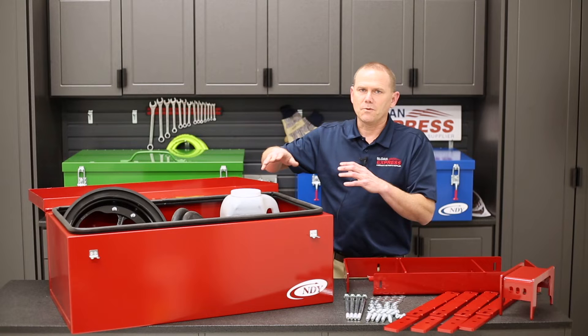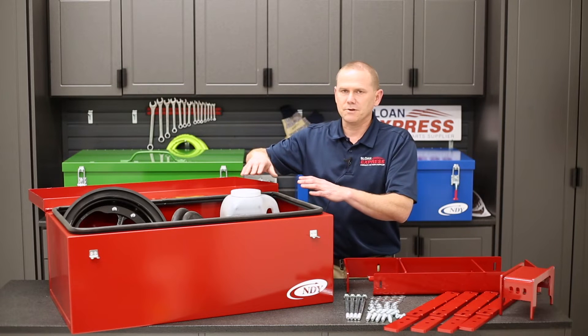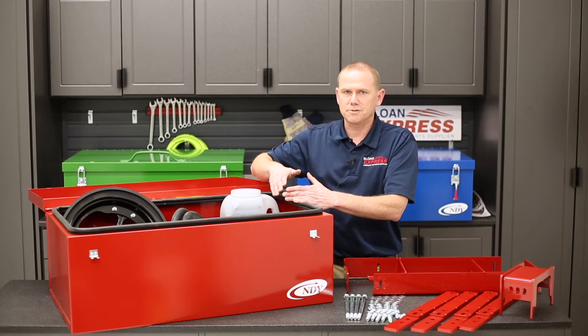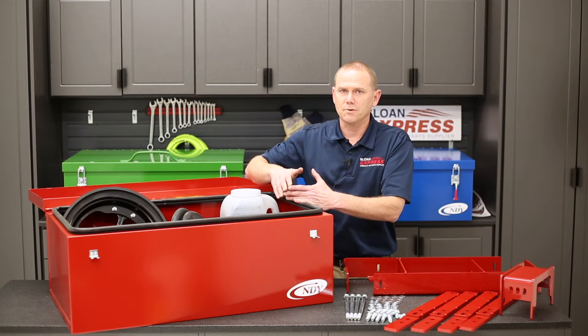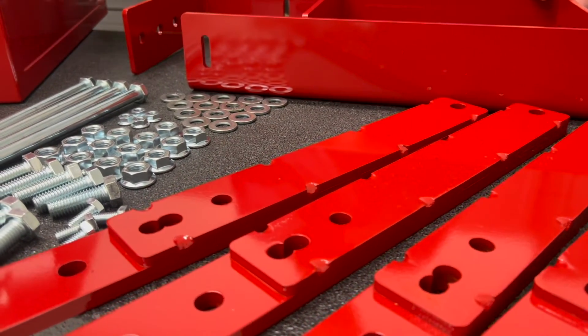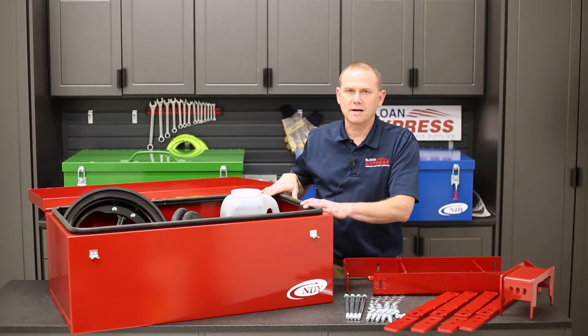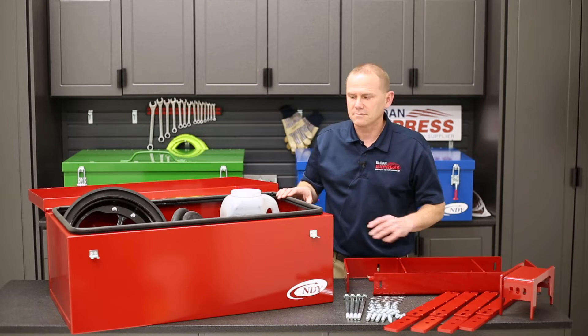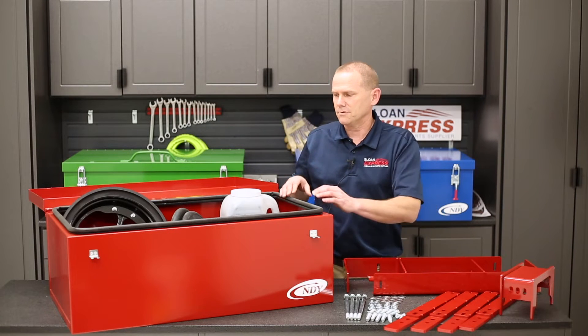The main things we've got to watch for when you're ordering is we do have the 1250 and 1255 Case IH planters, which is going to be specific to a 12/16 or a 24 row kit. It's all pretty much in the bracketry itself — it doesn't have anything to do with the toolboxes. It's pretty much the toolboxes, and it comes to that kit itself to get it mounted on the planter.